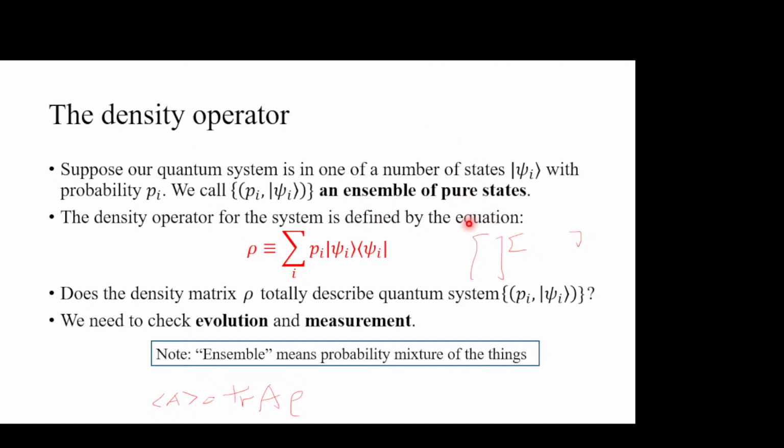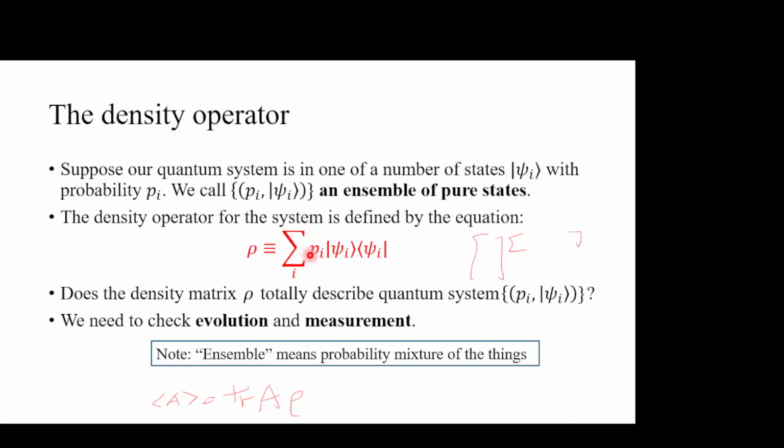Okay, and here an important concept you should have is that classical probability and quantum superposition are different. But anyway, now we have a classical probability mixture of quantum states. Suppose we have a lot of different quantum states with different probabilities p_i, and we want to see how the system described by this probability mixture works. You can just calculate this quantity called the density matrix, rho.